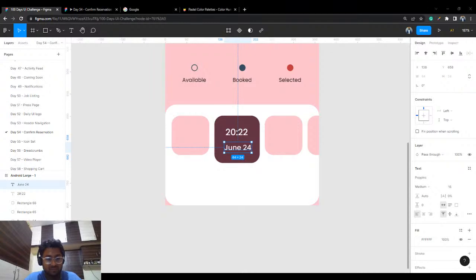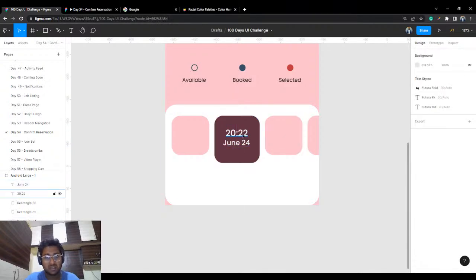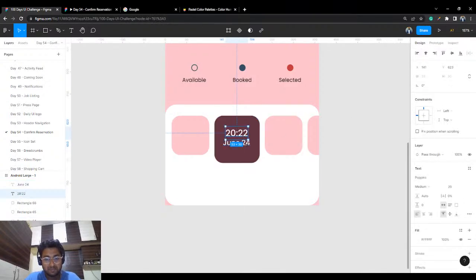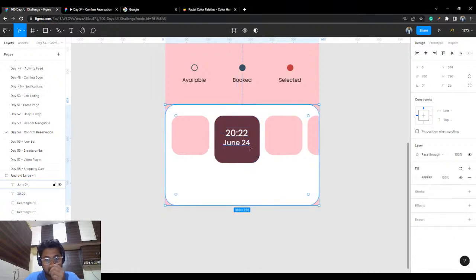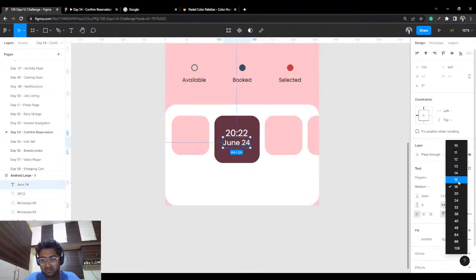So the next thing I'll be adding is the date. Right. So similarly, no, I think I'll go for a smaller size than this 16, maybe 15.